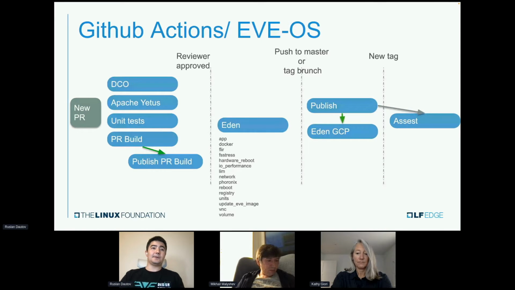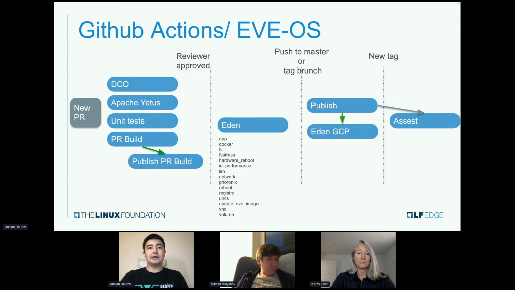After that, we publish the PR build, a new version of Eve, which is submitted to a special GitHub account and tested on other platforms. If your contribution is approved and reviewers from our team say that yes, it's good enough, it goes to the Eden test workflow, and Eden is our second project in the ecosystem of EVE-OS.